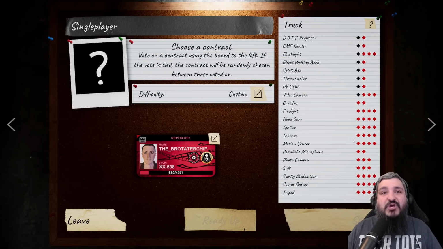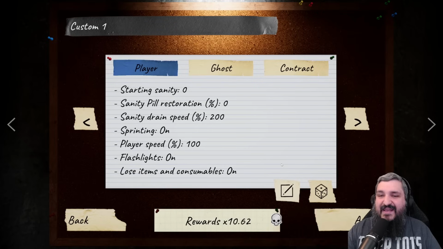What's going on, YouTube? Today we're going to be identifying ghosts with no evidence, no sanity, no hiding, and no grace period by a 10.62 times multiplier, which I'm going to show you right now. And we're doing it with tier 1 gear only. That's going to set its own sort of difficulty in its own.